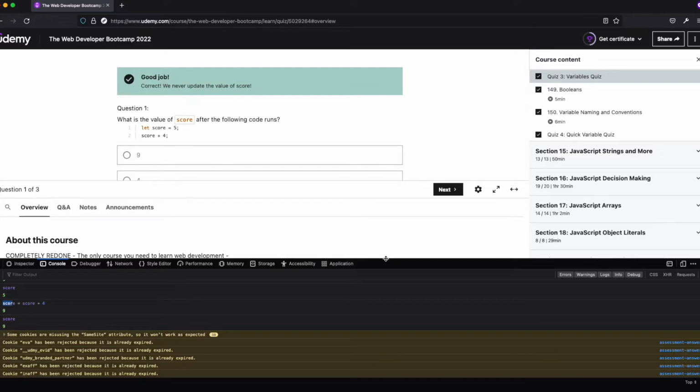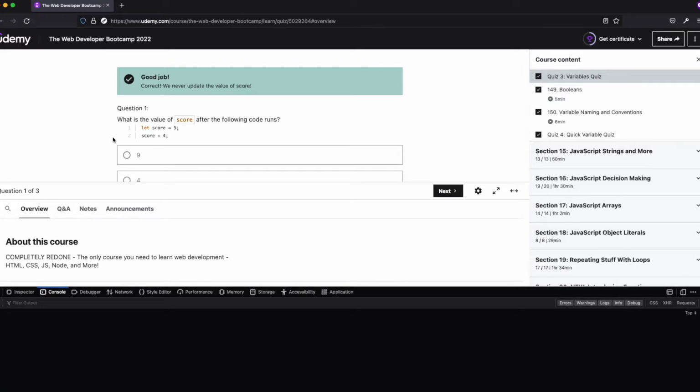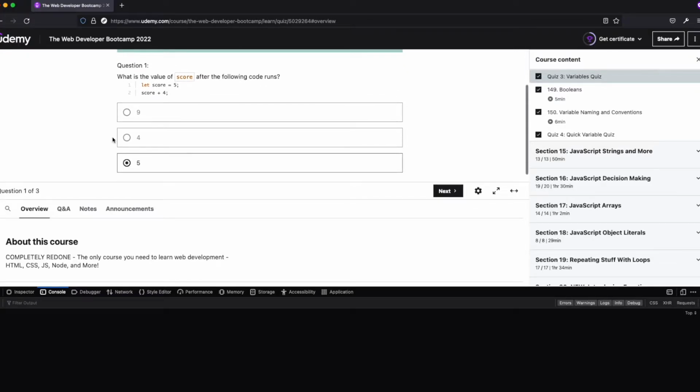I hope that cleared that up, because that's actually a really good question, and it's a really easy one to get wrong. Maybe you're in a rush, maybe you weren't paying super close attention, or maybe you're just really, really new to programming and this is just something that gets you. That's okay. There's nothing wrong with that.